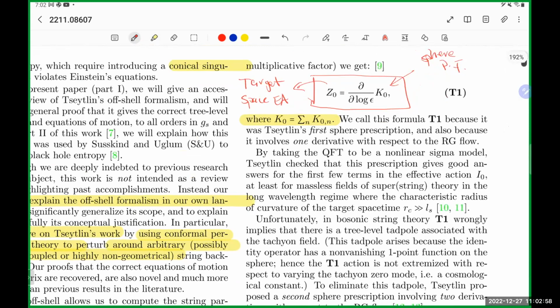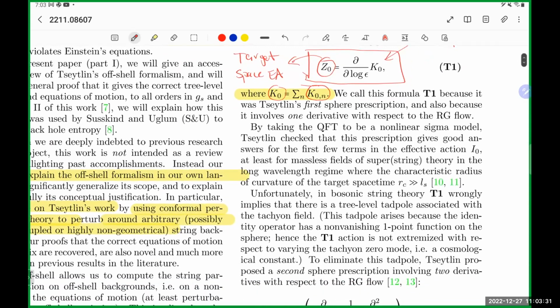So this is where the del by del log epsilon prescription comes in, and we will mention why there's a log epsilon, but we just hinted at that. These log epsilons will appear in the n-point functions. And so subtracting or removing the log divergences from all the n-point functions necessarily removes them from their generating function, and I construct an effective action that is free from poles.